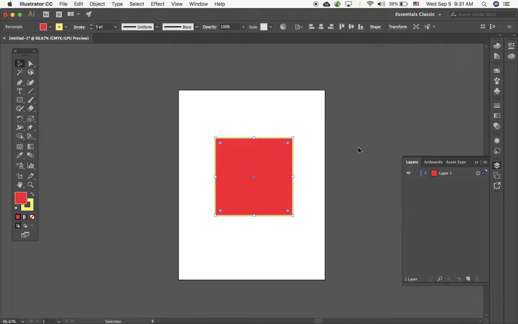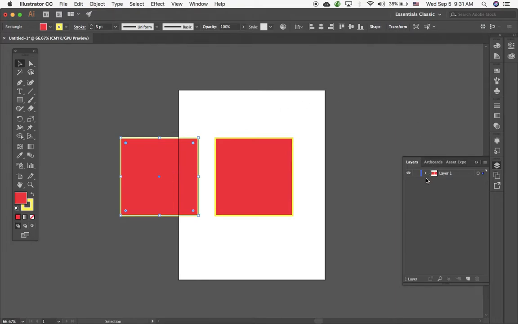Okay, and now I'm going to duplicate this object. So I'm going to hold the Option key down, and notice that when I press down on the Option key, my cursor changes, and I get a black and white cursor now. So now if I click and drag, what it does is it duplicates my object, just like so.